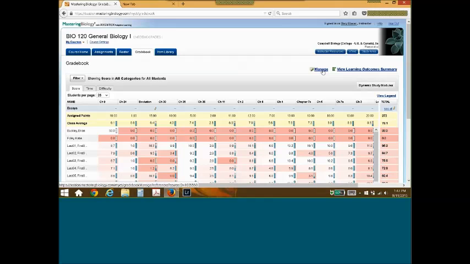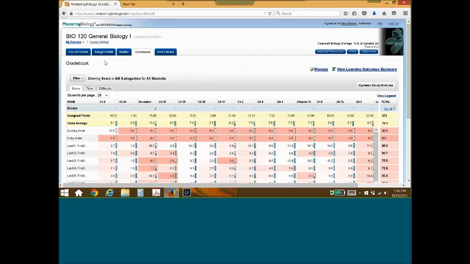So now if we're back into the actual gradebook itself, one thing to keep in mind is as you're making assignments, like this one has all the assignments in it already. But I was mentioning those categories, like the homework category, the quiz category, the pretest, the post-test category. When you're making up your course, before you put any assignments in, whether it's a quiz or a homework, you want to make sure you set those categories so you know what is going to be in the homework category, what is going to be in the quiz category, what are these default settings. Because that way, when you make each assignment after that, every assignment you put in that category has that default setting.